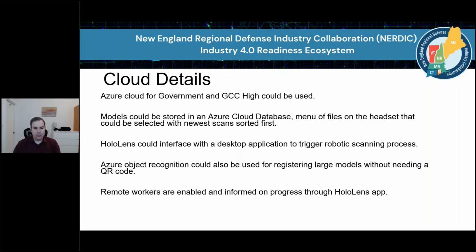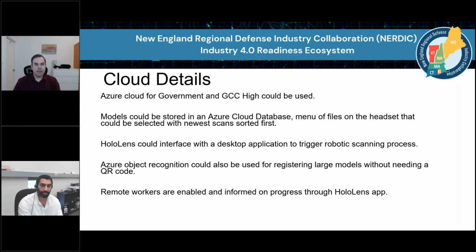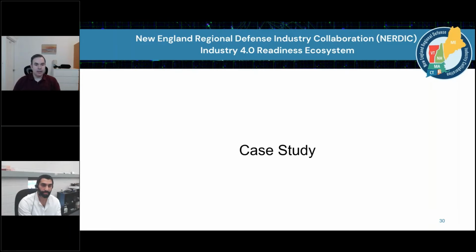And as I mentioned, you can also basically use this process to allow remote workers or supervisors to follow along with the repair process, or to potentially do kind of a quick estimate of whether a part can even be repaired. So as an example, a part could come in for intake, it could be scanned with a 3D process, that deviation map could then be sent to a database, and somebody off-site could review the deviation map and determine whether or not the object can be repaired. And that's basically it for what we built as part of a proof of concept of being able to use the HoloLens to visualize data that has been scanned in by a cobot.